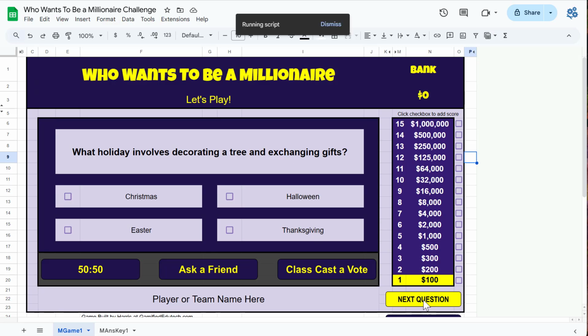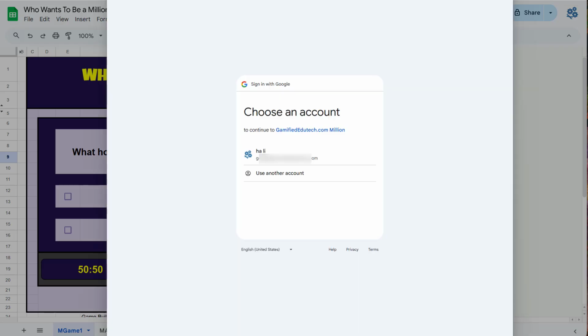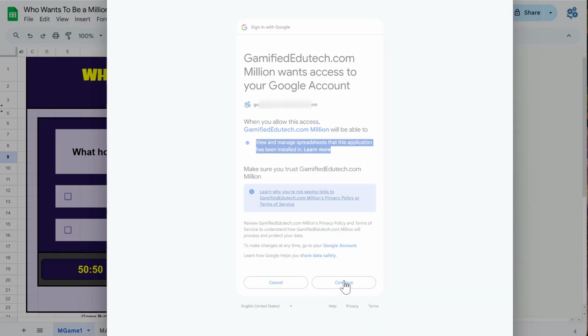So I'll click next question here. So it's going to ask for authorization. Once you click OK here, it will launch a dialog just like this one, and then you need to click your account. And then it will ask you for permission to run the script on the current spreadsheet. And then you just click continue here.